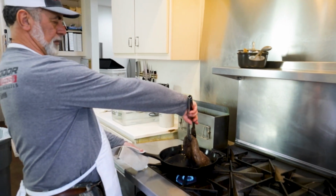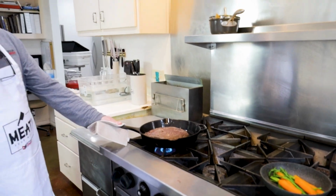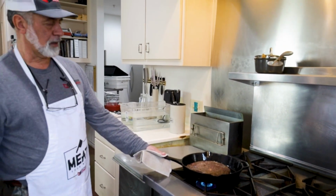So let's do kind of, oh look at that, we got nice brown on it already. Looking good, so looking good. We're going to let that caramelize and brown, then we're going to do the other side.